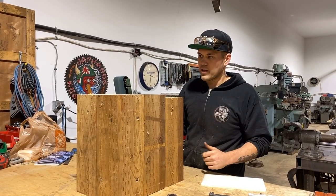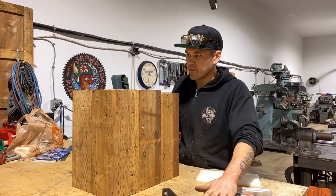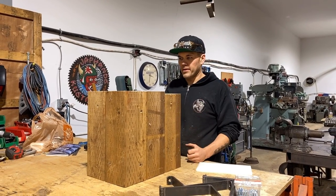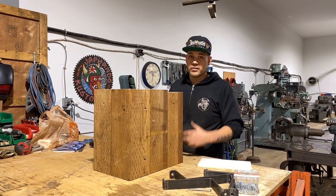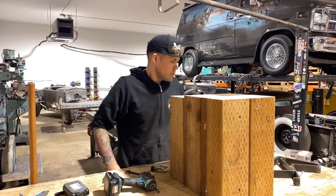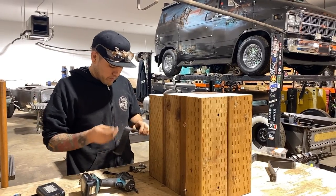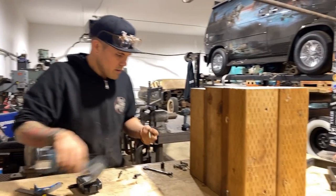So what I want to do now is throw this strap around it, find some bolts, clamp it up, and then we can start digging out the bowl in the top here. I'll show you a cool way to do that in a sec. So I found some bolts, a little mismatched, but they're gonna do just fine. A few nylocks.